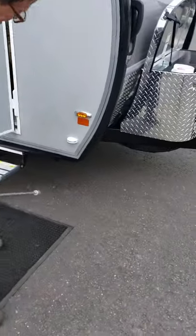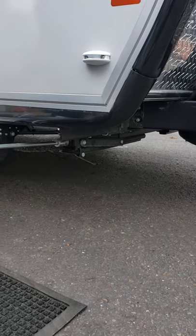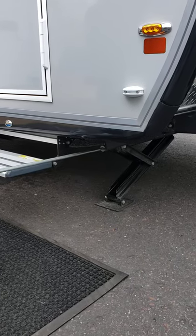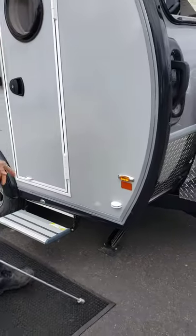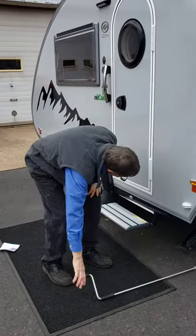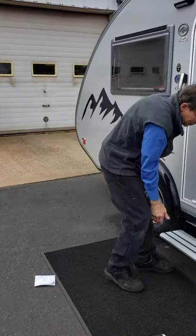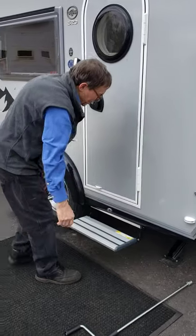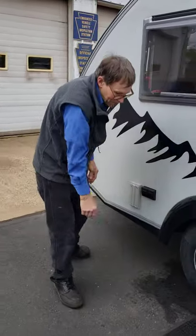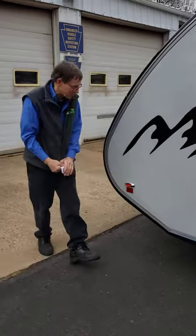To adjust your stabilizer jacks — the jacks are horizontal; they used to be front and rear with a diagonal in the front. They crank down quite quickly. Using the attachment on a drill would be an option but it's not really necessary. This is an aluminum step that folds very efficiently. You've got the 120-volt power, and that's the outdoor table bracket I spoke about.